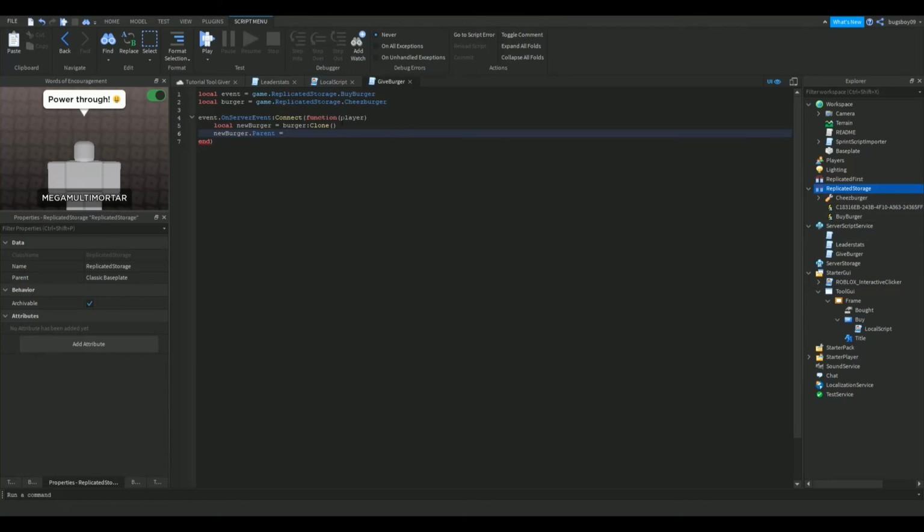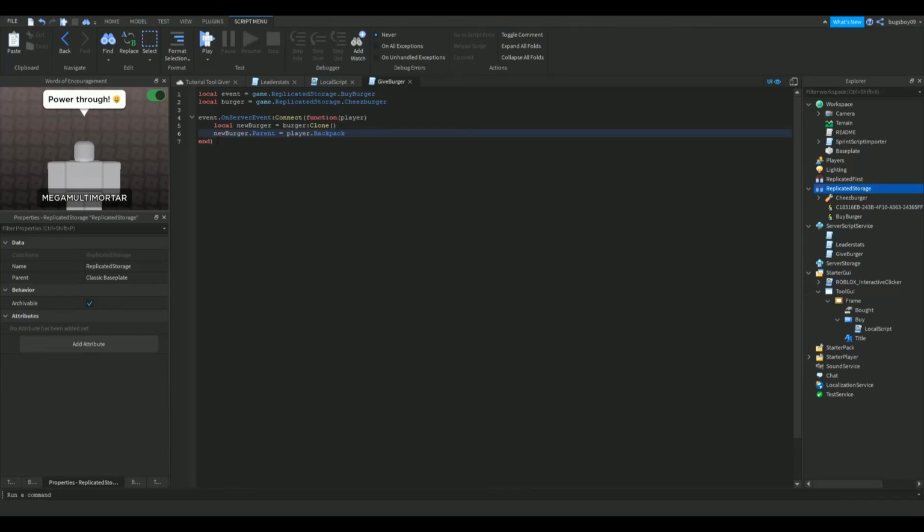At the moment its new parent is going to be inside the player. So you say player.Backpack. The backpack is basically a folder inside the player, and it puts it into there, which puts it down here.